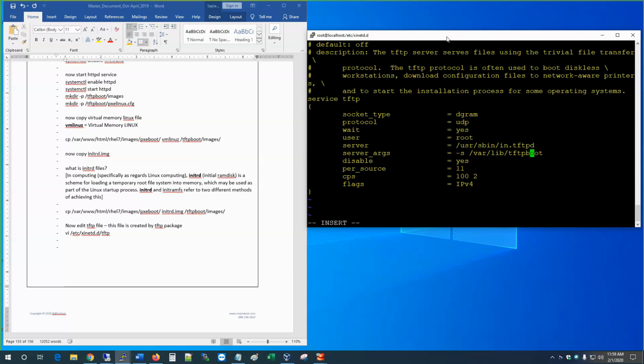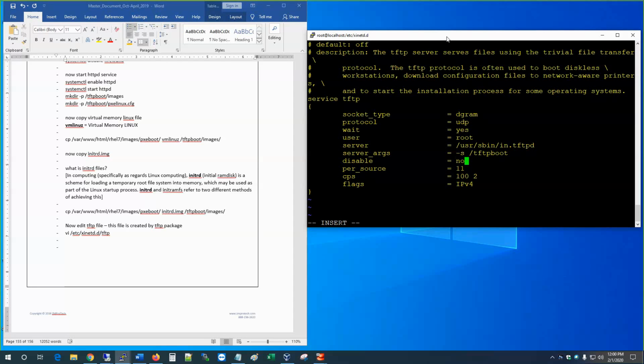I'm going to just change it to tftpboot here. Okay, and then disable. Right now it's disabled, so I'm going to make it enabled. So disable equals no, that means it makes it enabled here.